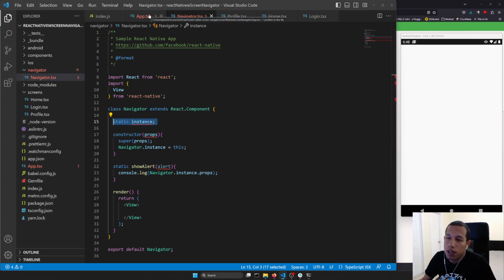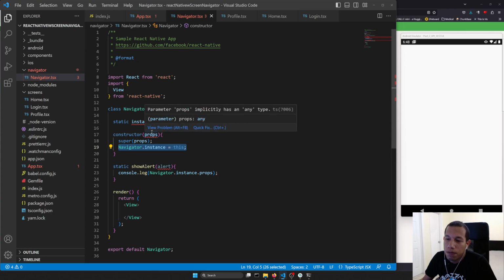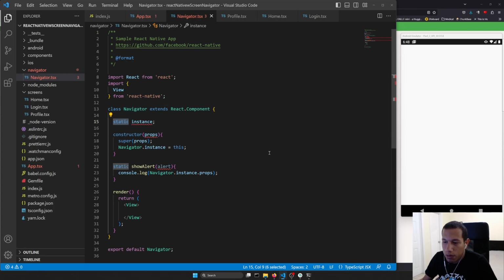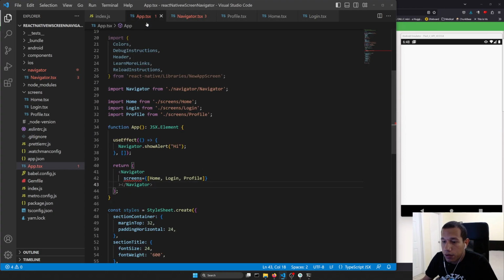So it wouldn't be a singleton, but at least we have a unique way of accessing the information through a static element of the class, not the instance. So yeah, basically that's what we're doing. We created a very simple object that has global configurations.